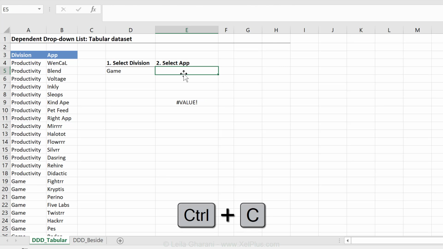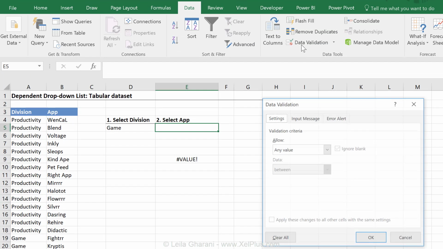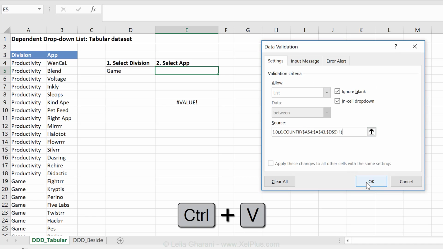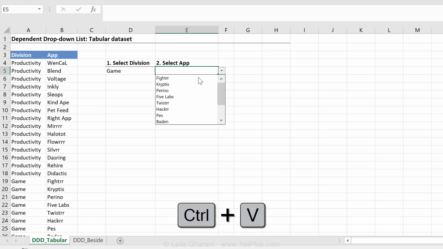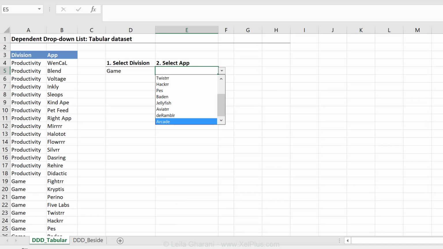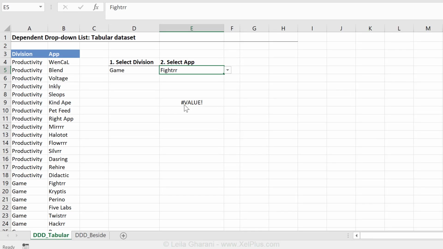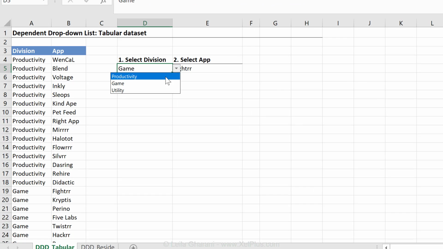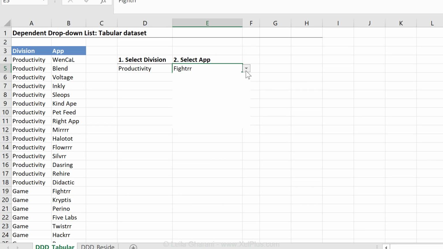Go here where you want to have the data validation. Select list and paste right here. Okay, so that's fighter till arcade. That looks good. Let's switch to productivity. That's Vencal to didactic.